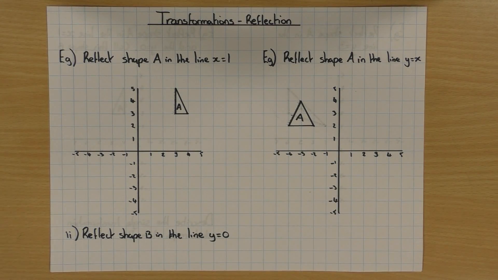Hi guys, so in this video we're going to have a look at transformations, but more specifically reflection. Reflection is a type of transformation. There's four different types of transformation that we can do to shapes: enlargement, rotation, translation, and reflection, which is what we're going to look at today. I've got a couple of examples to show you and things to look out for.